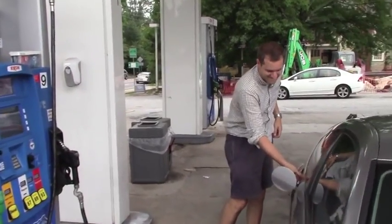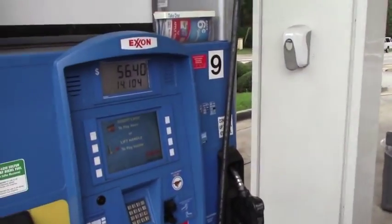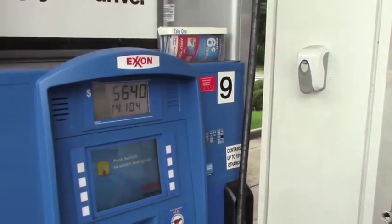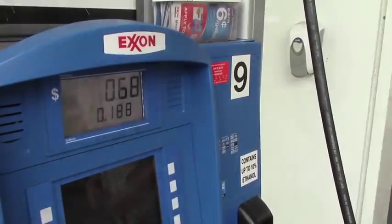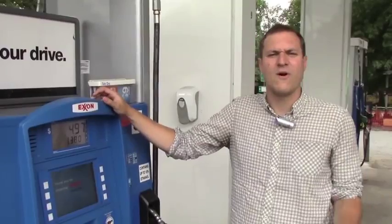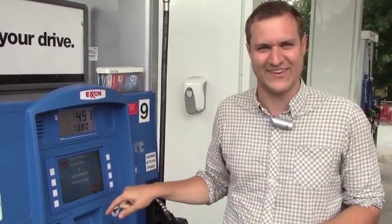Eventually, we pulled off and made it to the gas station. Alright, the moment of truth. Since we drove about 40 miles, we figured we'd need to put in only half a gallon to hit 80 mpg. Okay, so if it's more than a half, then we screwed up, right? Then it's not gonna be it. Okay, all right. And the final tally was? Okay, well, we did 41 miles, and the pump says that we just pumped 1.38 gallons of gas. So that figures to an average of about 29 miles per gallon. We're thinking that isn't exactly right. I think the lesson that we've learned here is don't shop at this gas station.